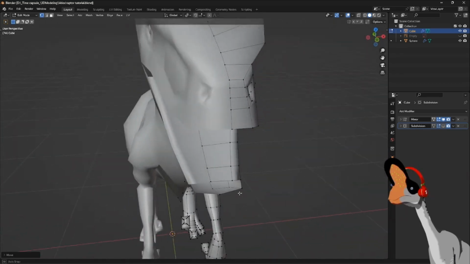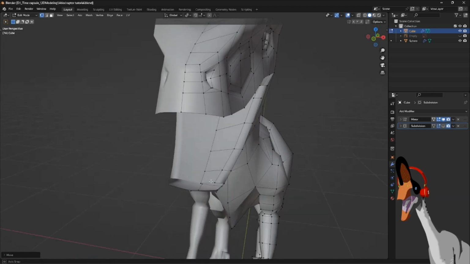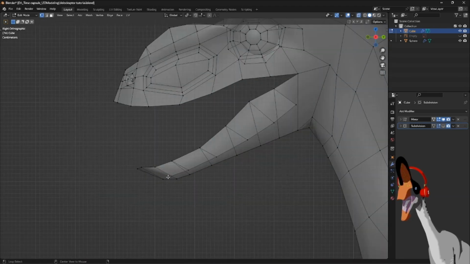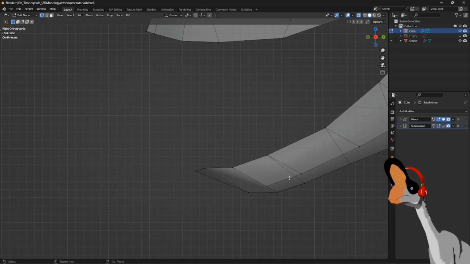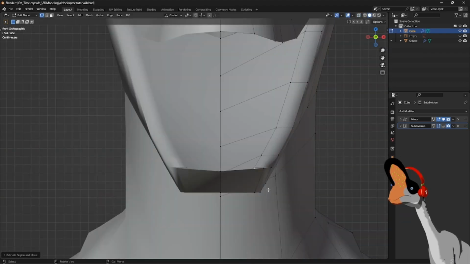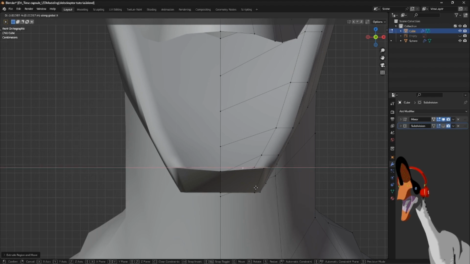So now you see we have this hole over here. So we just select this vertex, go back here and Alt Z, right? You need to extrude the vertex out to here. Come back here, G and X again.